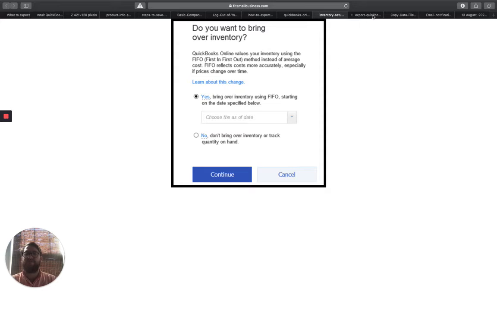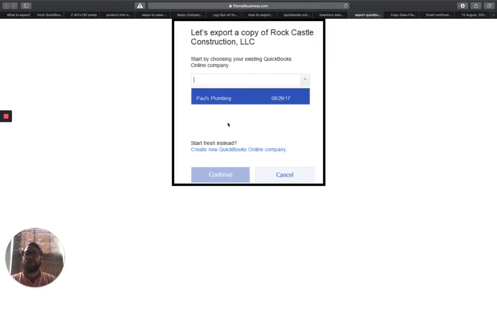Then it's going to have you choose your QuickBooks company. And it's going to give you several options. If you've got only one company associated with your Intuit account, it will only bring up one. If you've got multiples, it will bring up multiples. In saying this, when we transfer to QuickBooks Online, if this is not a brand new QuickBooks Online file, it's going to wipe that entire file. Anything that's in there will disappear. So if you've been using QuickBooks Online and then you transfer QuickBooks Desktop in there, all of the QuickBooks Online information will disappear.